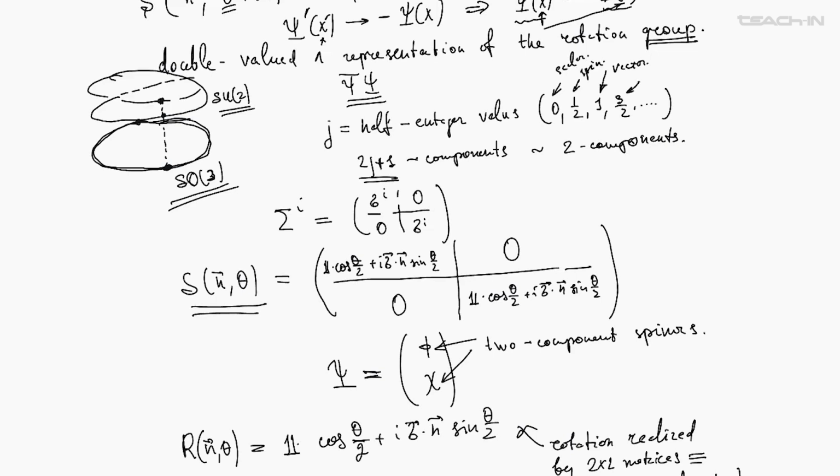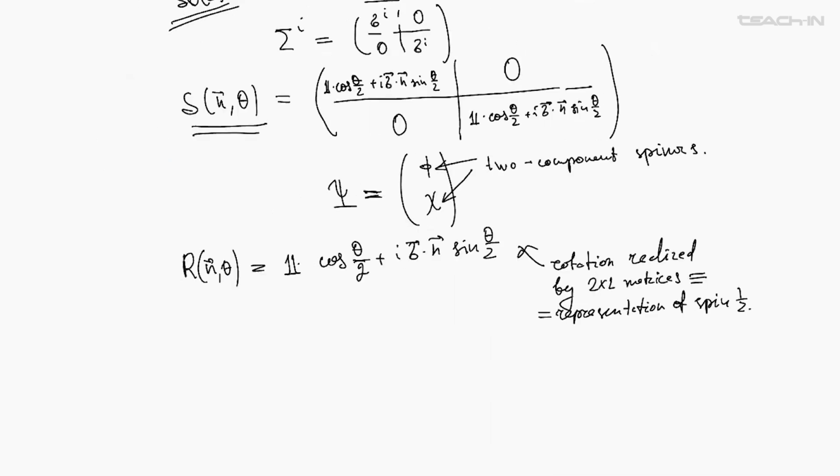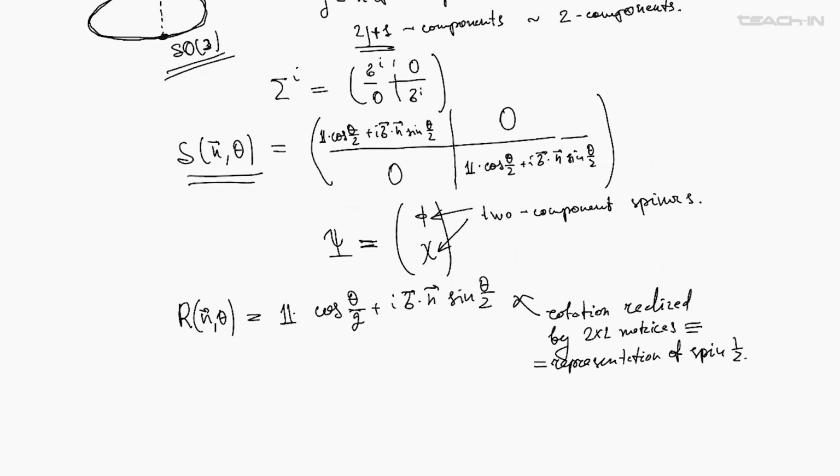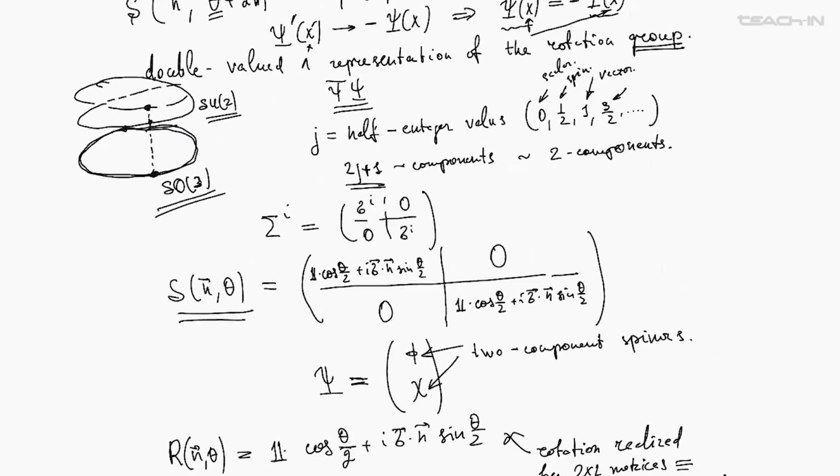Okay, that is how it looks. Yes, so for the representation for spin 3 over 2, the gamma matrix should be different. Of course, yes. And the matrix which would realize this representation must have dimension 2 times 3 over 2 plus 1. It must be 4-dimensional, so this is equal to 4. Must be a 4x4 matrix. We also have here realization of rotations on 4-dimensional spinors by 4x4 matrices.